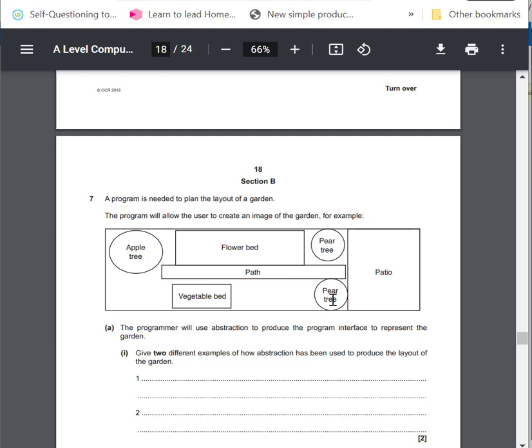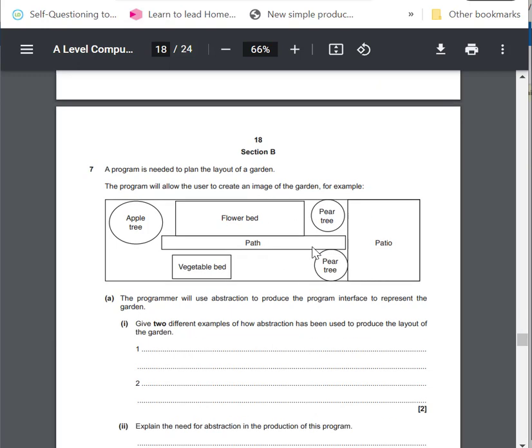So if we were to create an app where the shapes were 3D images, so using 3D rendering, or if it was just high quality JPEGs, and this was an apple tree instead, this was a flower bed instead of just a shape, it would take up our RAM, it would take up our CPU, and it's not really needed to actually develop this garden. I can follow this and I can give this to a gardener and I'm sure they'll be able to make it.